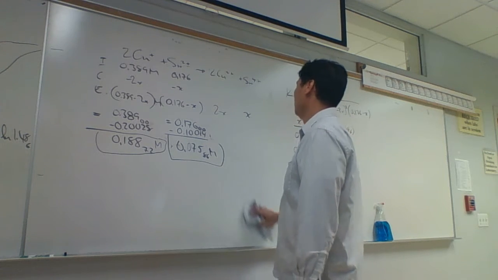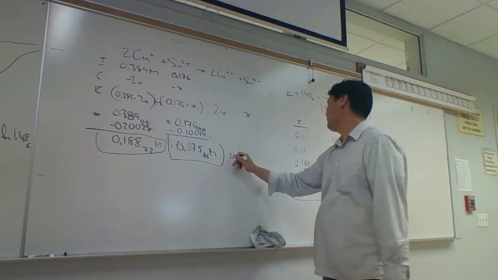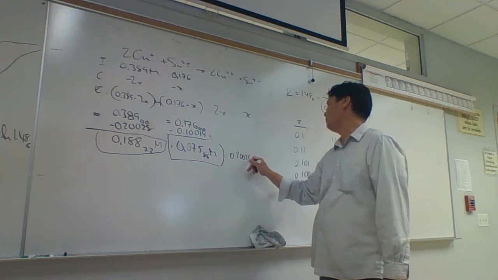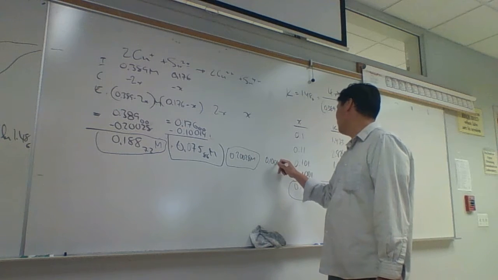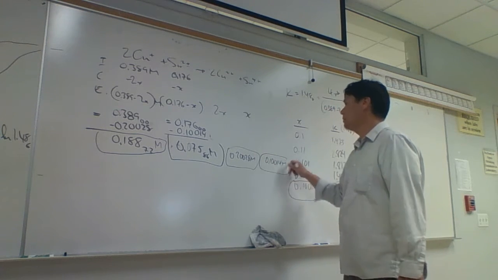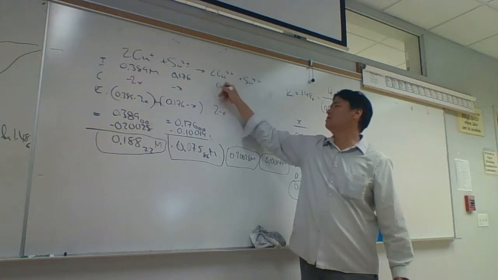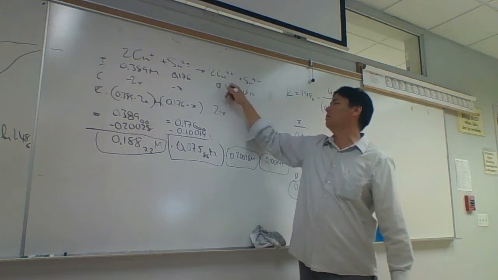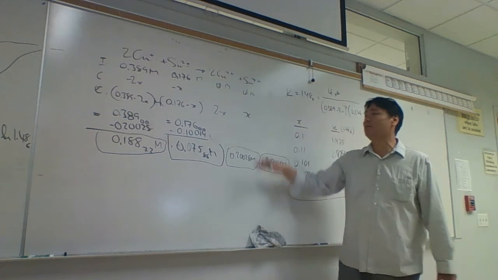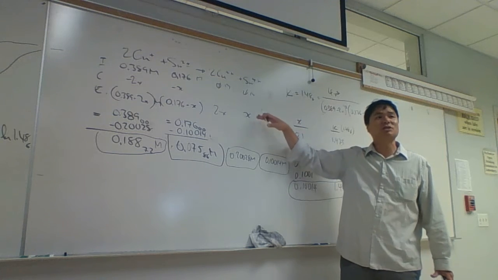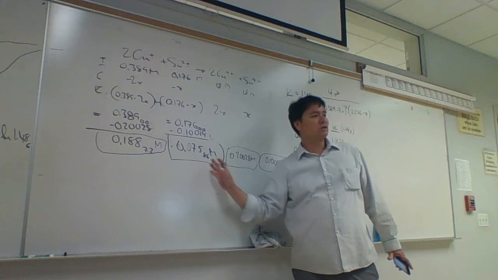I'll erase that. And then 2x here is 0.20028 molar. And then x is going to be 0.10014 molar. And so what I have is this. I started off at these, this is 0 and this is 0. This is all molar. I started off with this, and I was able to predict how much reaction occurred and what the final product mixture is going to look like.